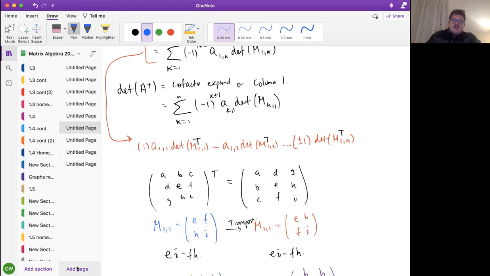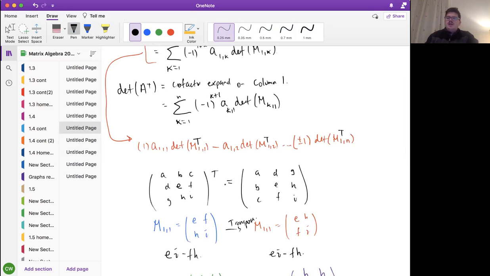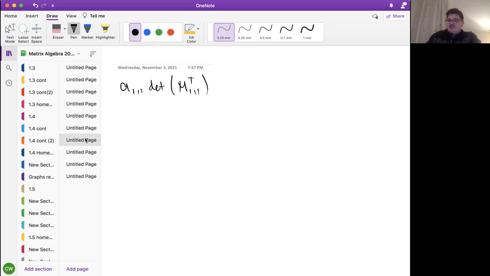here, let me do a new page, it's getting a little messy. So we have A11, and we saw that this is induction, but we see it work for the 3x3, and we could see it maybe working for the 4x4 because the 4x4 is dependent on 3x3s. So yes, we're guessing that it's going to be the same for n by n. So here's the proof of the guessing.